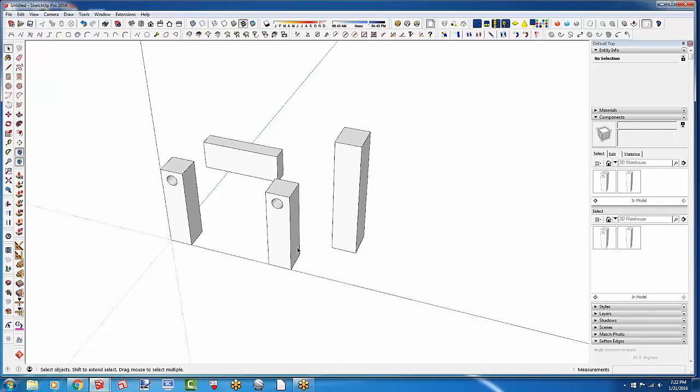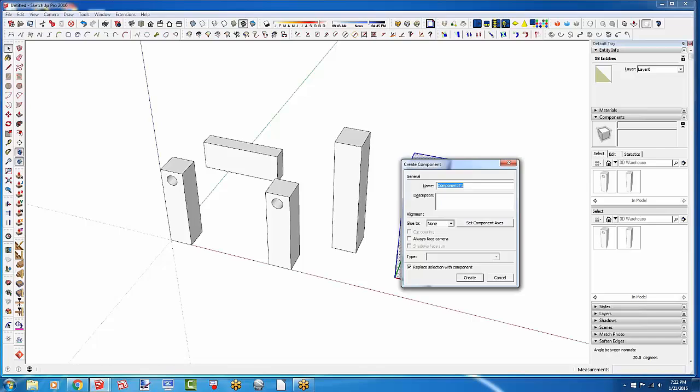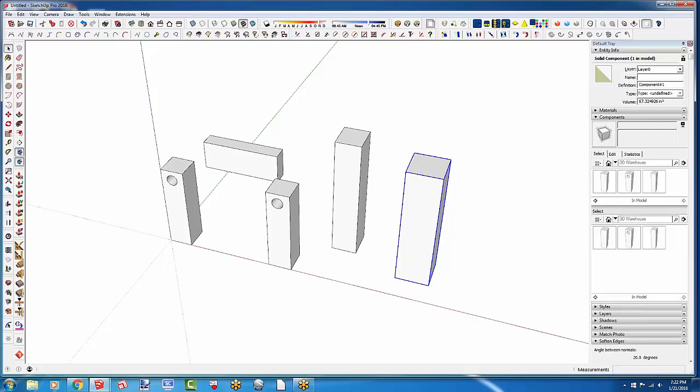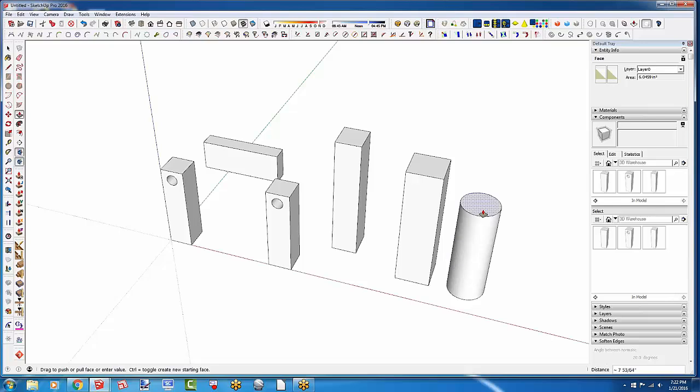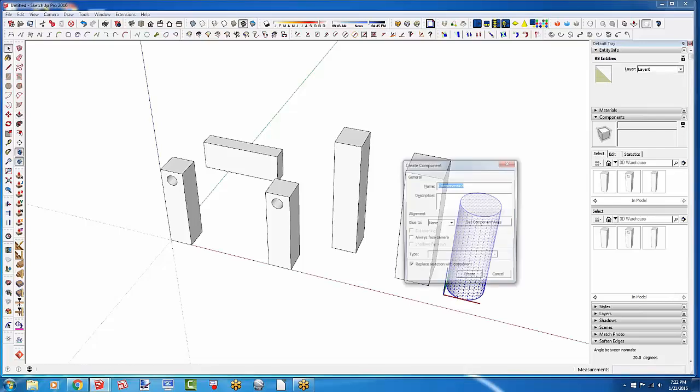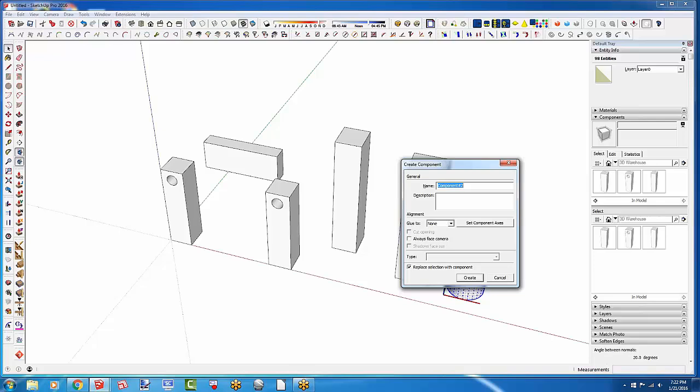Okay. One other complaint that I hear is people say, well, it takes so long to make a component, so they don't want to spend the time typing a name. I just hit the G key. If I just hit enter, here's my new component. It's automatically given a name of component number 1. If I were to draw something else and make it a component, you see it's going to be called component number 2.